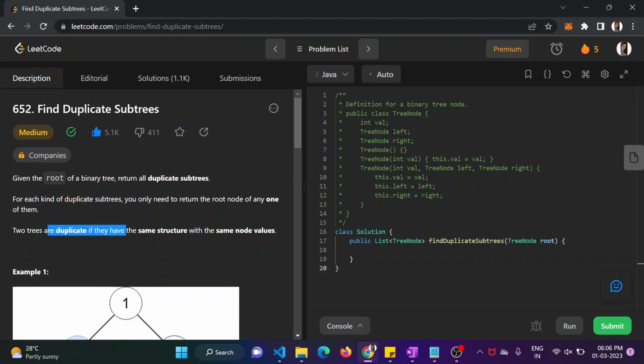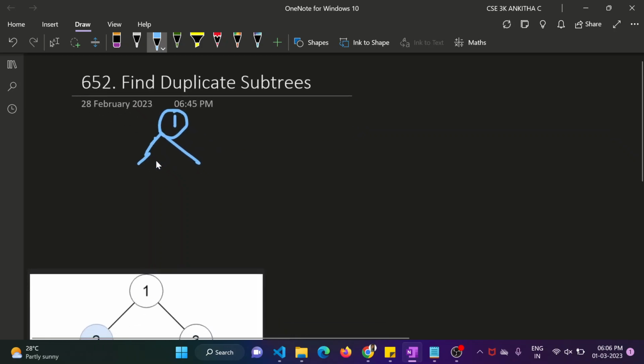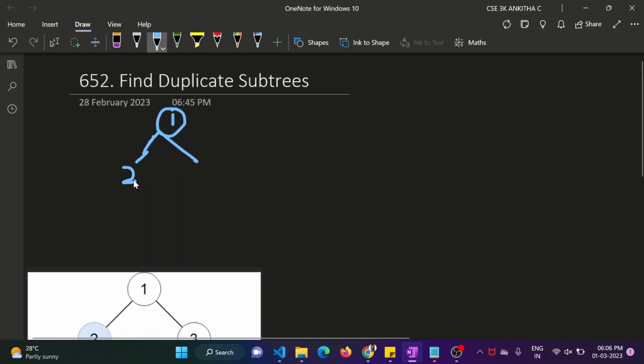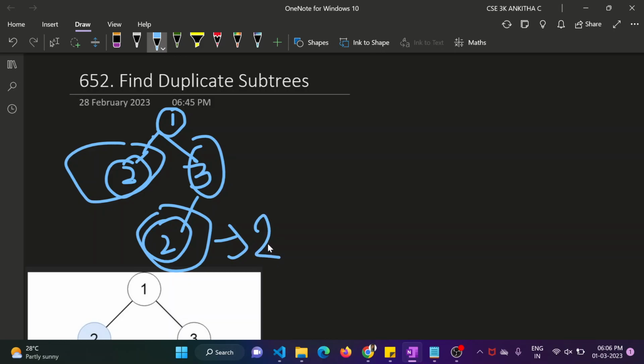So they have defined what a duplicate subtree is here. We shall explain this with one example. Let's take example one. The root has two children, two and then three. Again, for three, you consider it as two. If you observe from the root node, this two and two are repeated. So that means it's a duplicate tree where two is the root node. Two is the only node, and it itself is a root node. So in the given question, you have to find this duplicate tree.